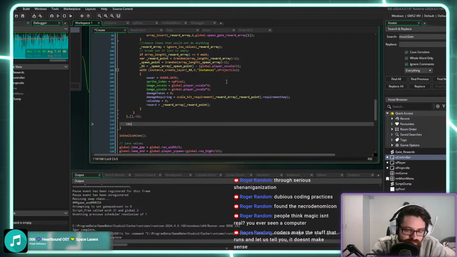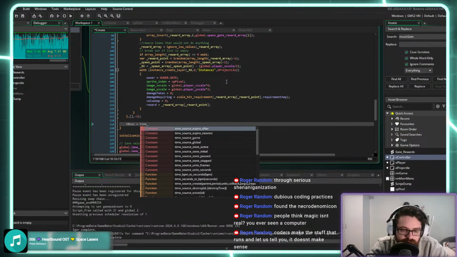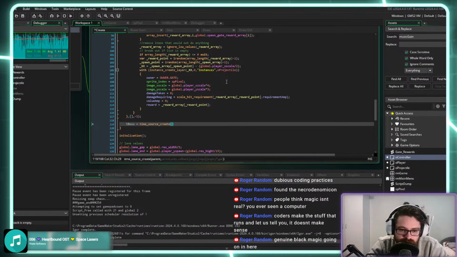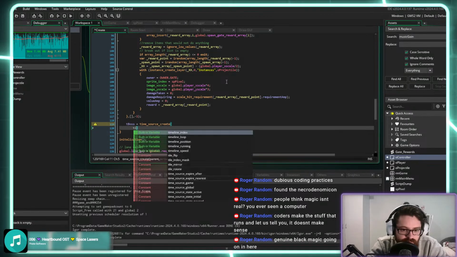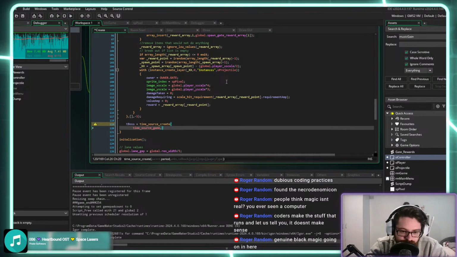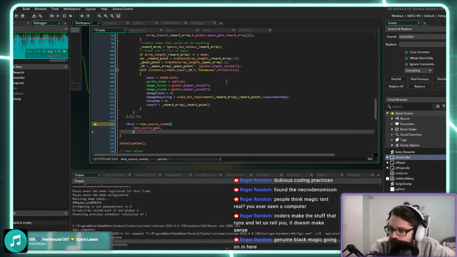T boss equals time source create, time source game. How long do we want the boss to take to spawn? Probably like 2-3 minutes, right?